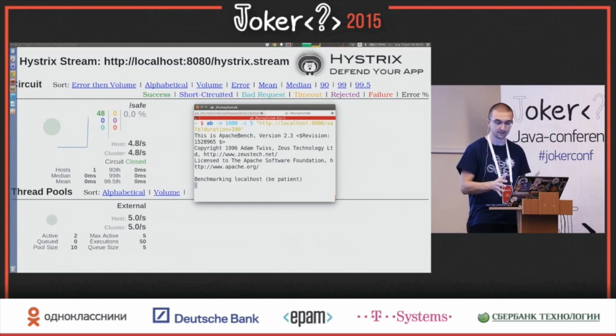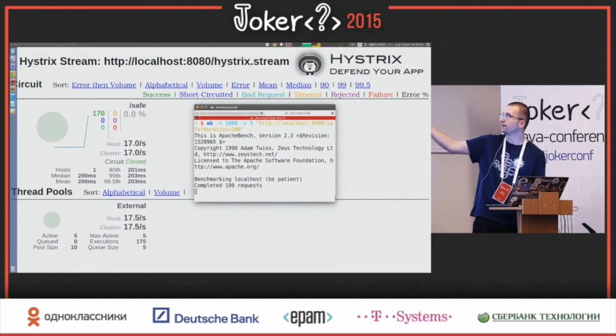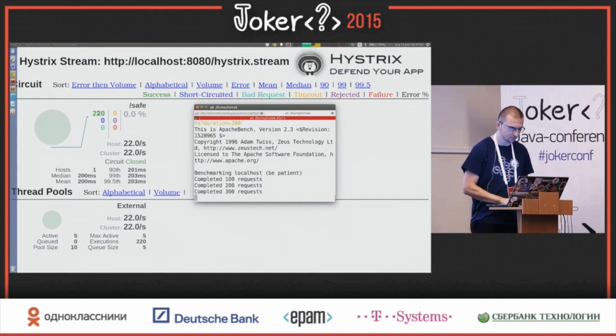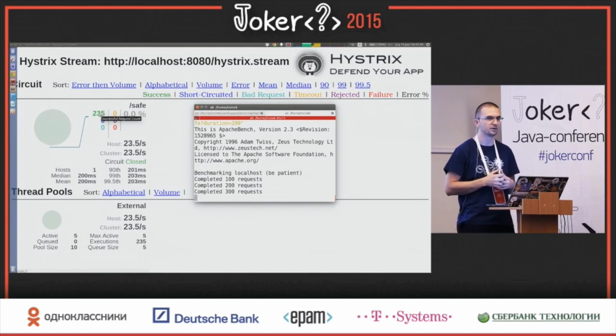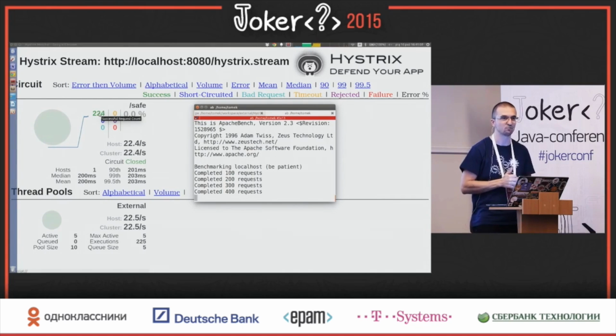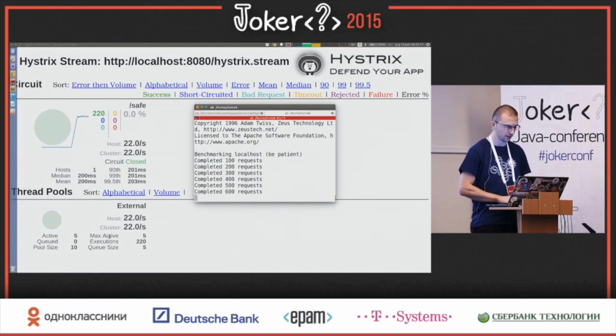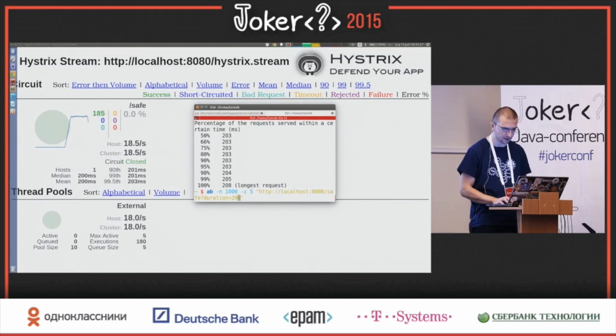So it started, and there was like 100 milliseconds of delay or something, and I immediately see quite a lot of data on the dashboard. So now it's time to at least explain what the green one is. It's the number of successful commands in the last 10 seconds. And that's about it. We have some statistics here, and we also have the statistics related to the thread pool. So how many threads are utilized? The thread pool has 10 threads, and 5 are active. Why are 5 threads active? Because that's the concurrency level we set up here using the -c parameter.